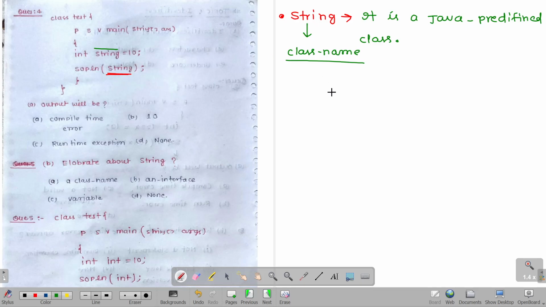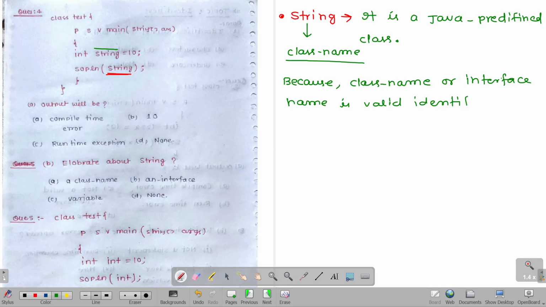Yes, it is a valid statement because a class name or interface name is a valid identifier. Correct or not? That means it will give output 10.